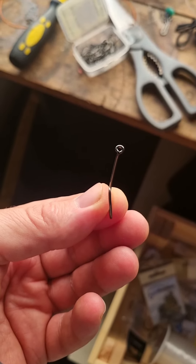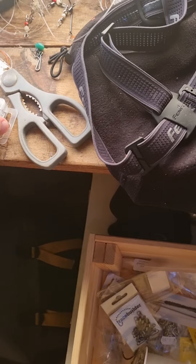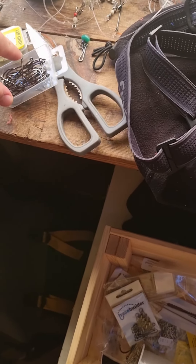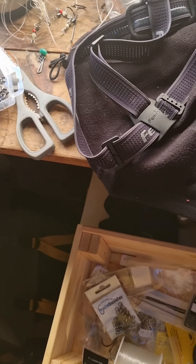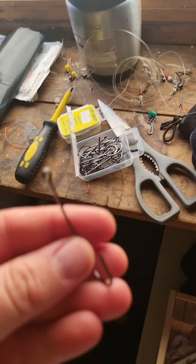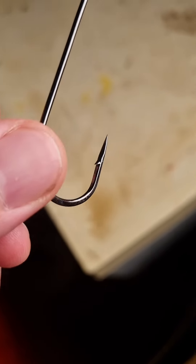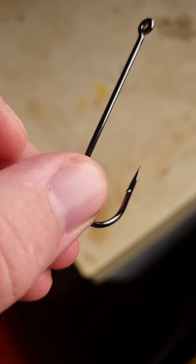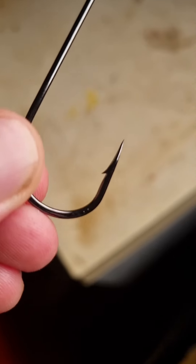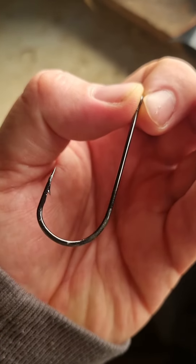The Lip Grip circle hooks - they're just a slightly off-centre bend and they seem to work really well. The Sea Glower ones - I've used a lot of different hooks over the years, but I started using these in the summer and they're a hell of a hook. They've got a lovely spade on the end, very flat cut, nice little barb on there. So yeah, those are my two hooks at the minute. I'll be using them both I think, because they're a fantastic hook.